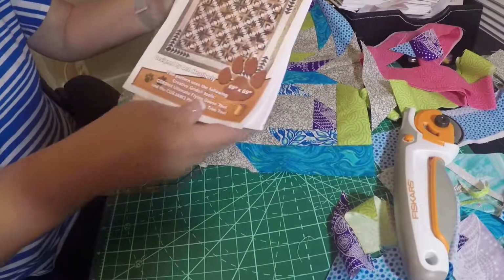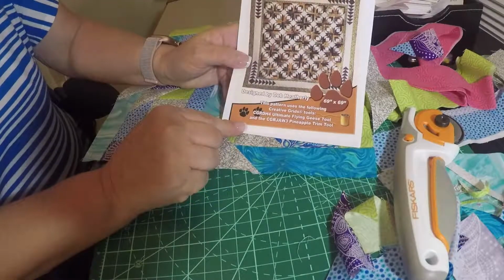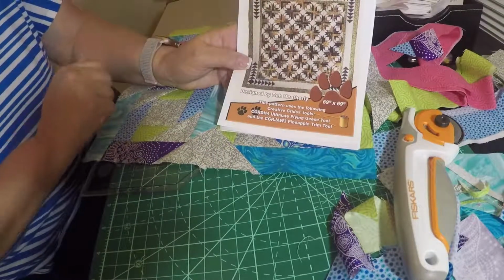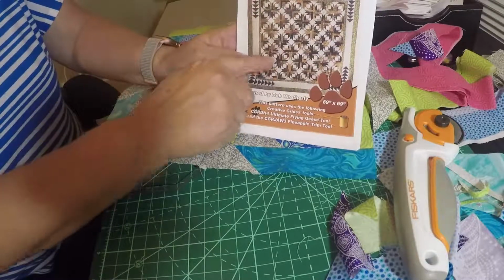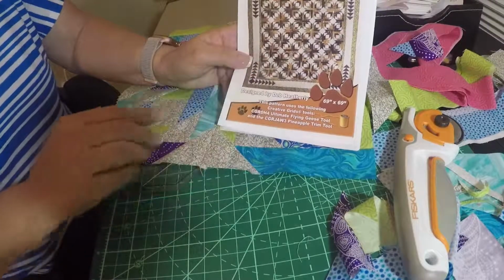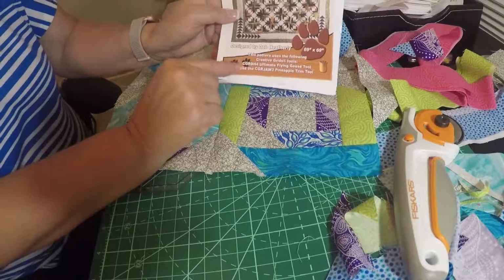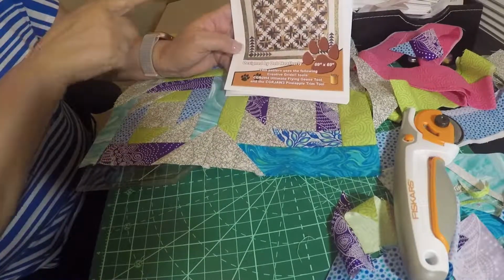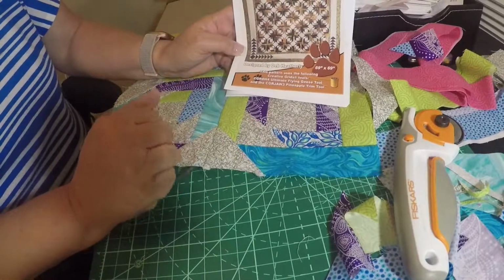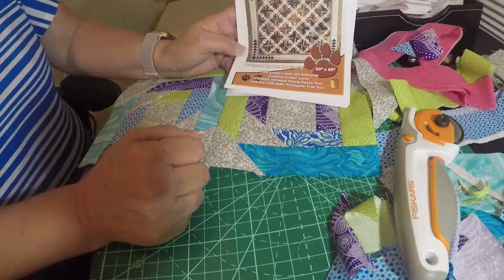Here we go. Here is the pattern. This is by Deb Heatherly, and she owns Deb's Cats and Quilts. You can see that her quilt was done in browns, autumn colors. Okay, and I'm doing mine in completely different colors. But if you would like the pattern, you can go to Deb's Cats and Quilts, not and, but just an N, debscatsandquilts.com, and you can order the pattern.